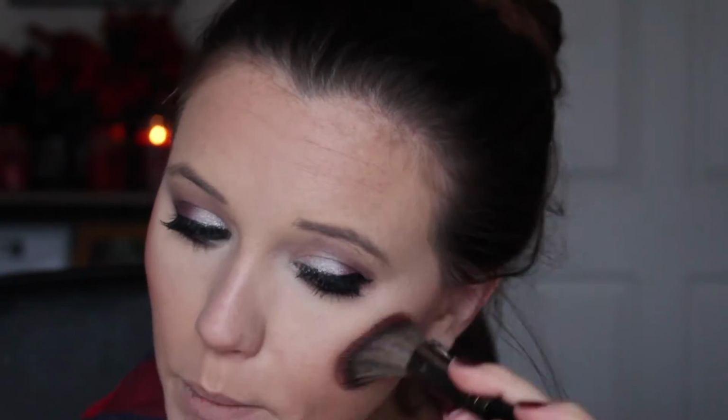And then for blush, I've been really loving this lately. It's a blush by Bare Minerals, and it is in the shade Rosy Topaz. And then I'm using my Morphe E4 brush. And then I'm just going to take this and sweep it on top of where I put the bronzer. It is very pigmented, so you really don't need to use a lot. See, it's like, whoa. From here, I feel like it looks a lot more pigmented on camera.